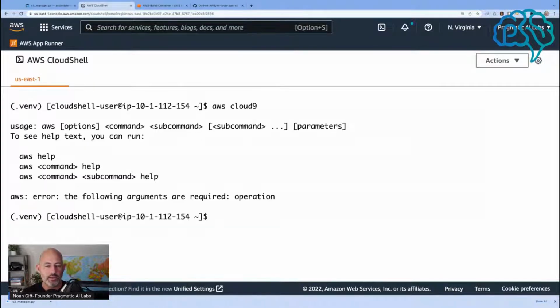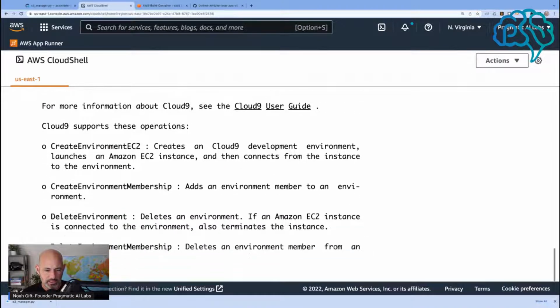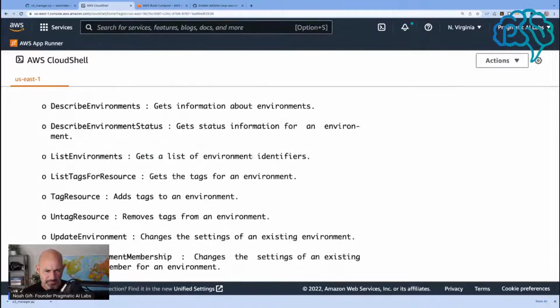AWS Cloud9. It's going to say it requires an operation. Well, let's ask for help. And hopefully it lets me list the different Cloud9 environments, list environments. That's what I want to do. List all the Cloud9 environments. There should only be 2, if I remember correctly.